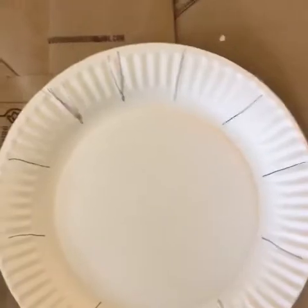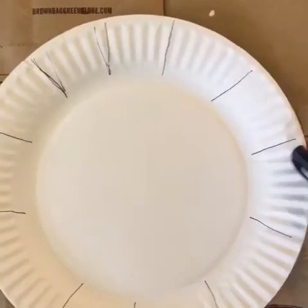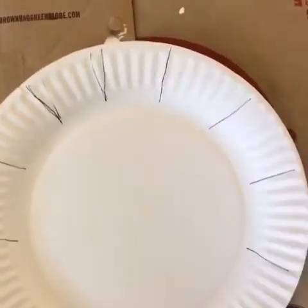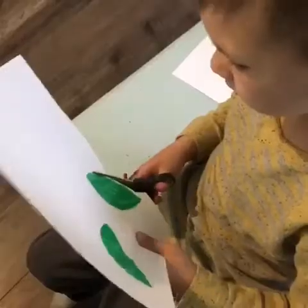As you can see, I made some cut marks with a marker on this paper plate — that's where we're gonna cut to make the shape of our petals. Also on your copy paper, draw some leaf shapes, or have your mom or dad do that. William has already colored some, so we're gonna cut those out.